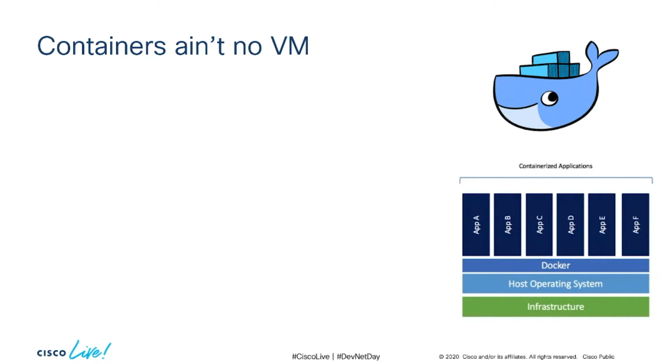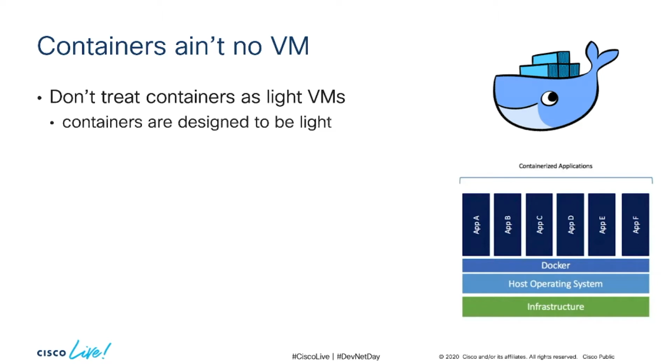Containers are supposed to do one single, very specific task and should be lightweight. So don't confuse them with VMs and don't consider containers as lightweight VMs. That would be a mistake. Containers are designed to be light and designed to do very limited functions. That's particularly true when you run containers at the network edge, where routers and gateways are typically not super powerful. We're not talking about servers or Cisco UCS or anything like that. We're talking about embedded systems.